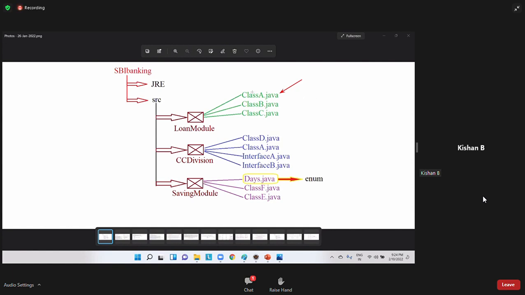That main method should be accessible by all other classes present in that project. If the main method is not public, other classes cannot access it. That is the only reason the main method should 100% be declared as public. Am I clear with this?